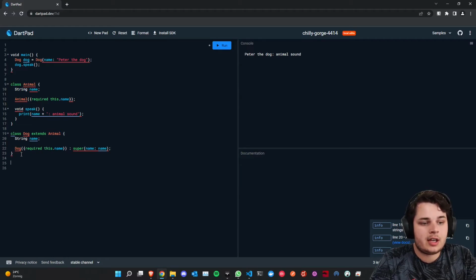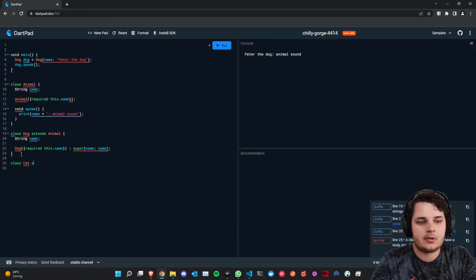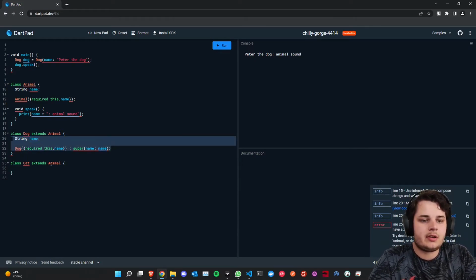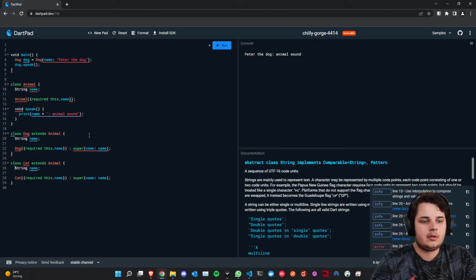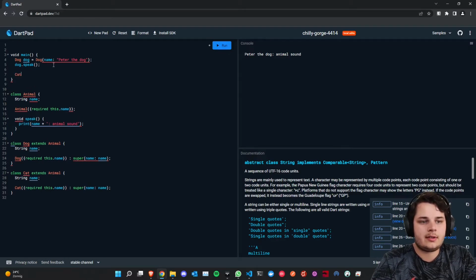And then we can do the same for a cat. So let's make a class cat and make them both do different things. So let's say extends animal like this. Let's copy this over real quick. It's a cat. Then run this. So let's also make a cat. So cat is cat with a name.